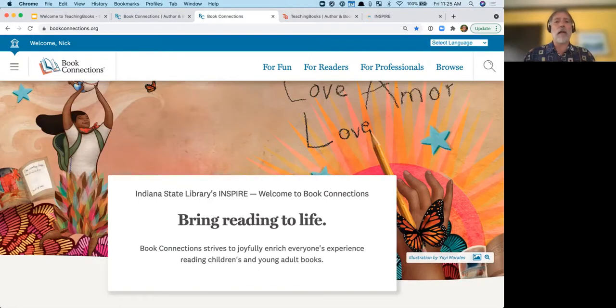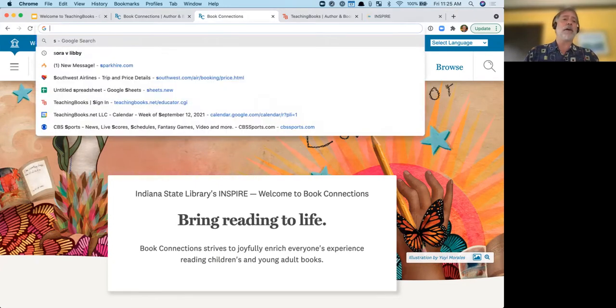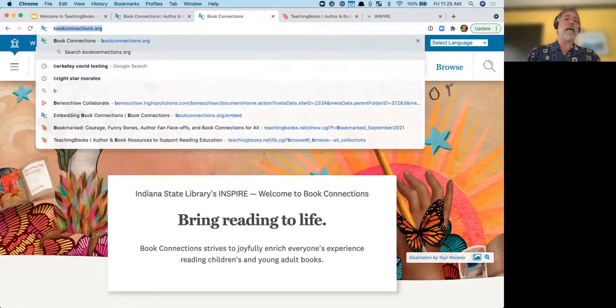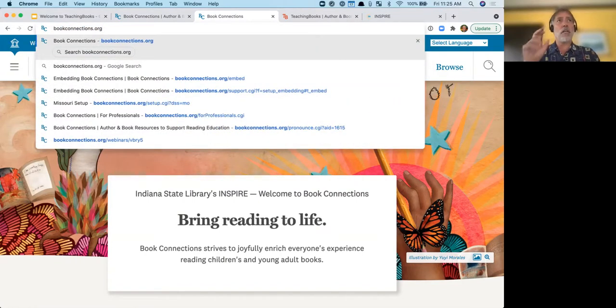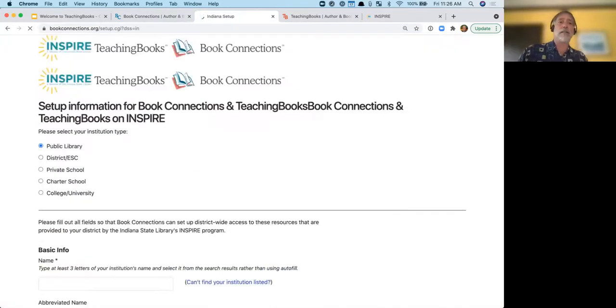So if your library right now does not have it set, if you go there and you don't see Book Connections links, then we have tools to help you do that. You go to a link here called bookconnections.org/IN setup.